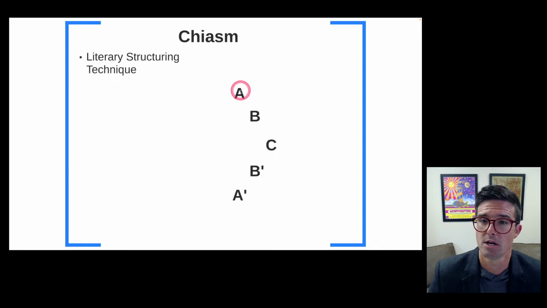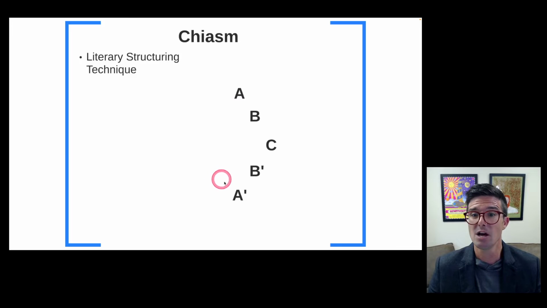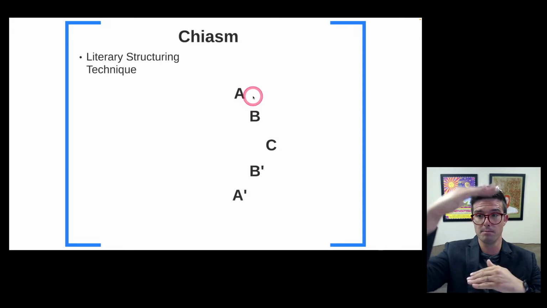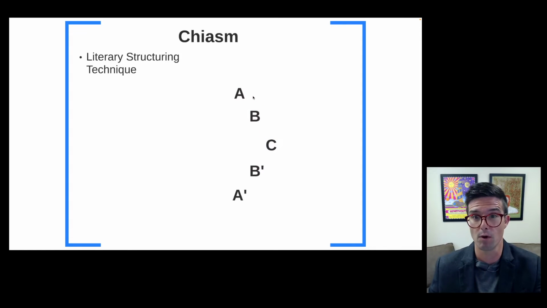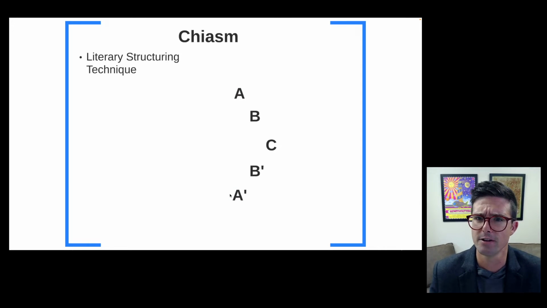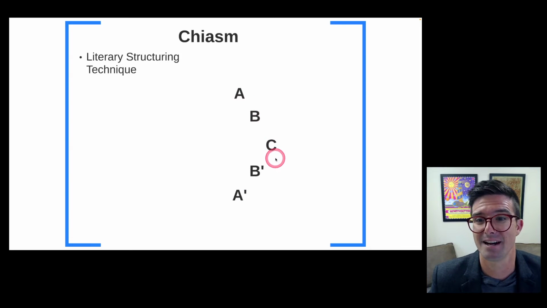in the passage. So in any chiasm, you're going to have the beginning and the ending looking the same. This in and of itself, with an A and an A prime, this little apostrophe here we call the prime, would be an inclusio. So if you did not have B, B, and C, and we had something repeated at the beginning, at the end, this is what we call an inclusio. A chiasm is a little bit more than that. It's sort of a filled out inclusio where you have more elements inside of the inclusio.